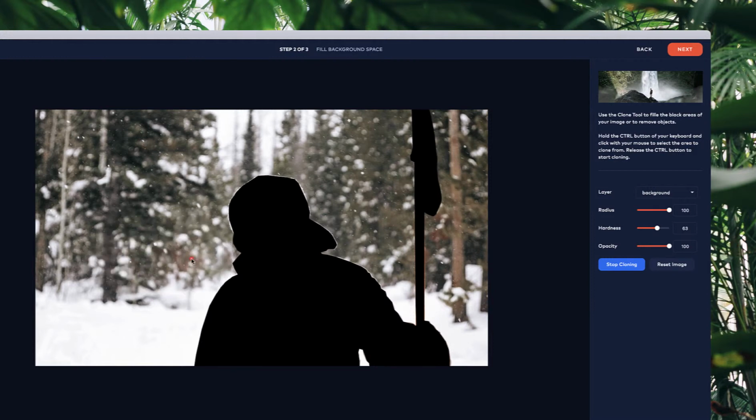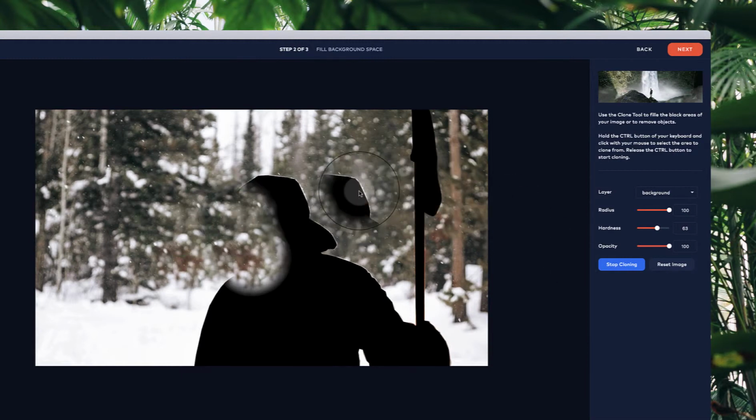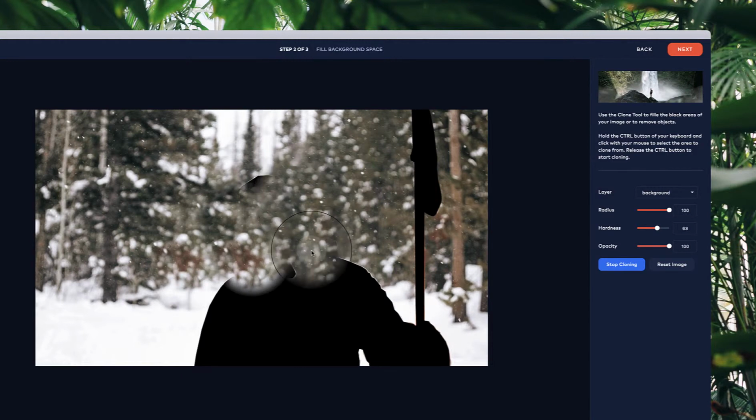So what I'm going to do is hold down Control and left click to select this part, and I'm just going to move it over slightly. And you'll be able to see when I click, it fills in that background part. So we've got a really nice looking background. I want to select over this side as well, so I'm just going to simply Control left click and bring it over like this. And that's looking quite good.